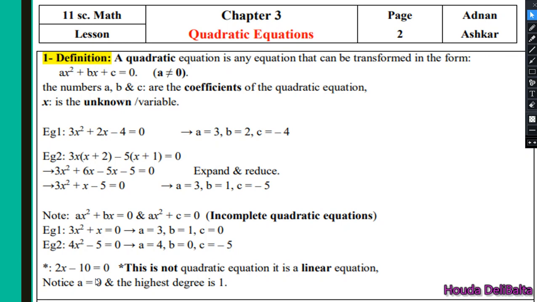This is the note I mentioned before. When you have an equation whose degree is 1, where x is held to the power 1, this equation is not a quadratic equation, and it's called a linear equation because, as I told you again and again, the degree of the equation is 1, and that means that a, which is multiplied by x squared, is 0. That's why x squared disappears.